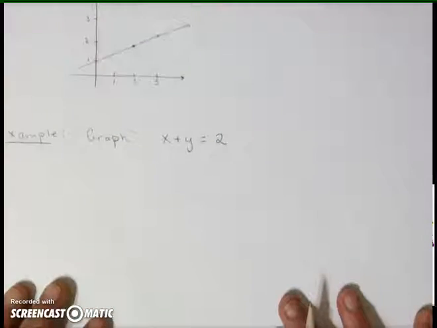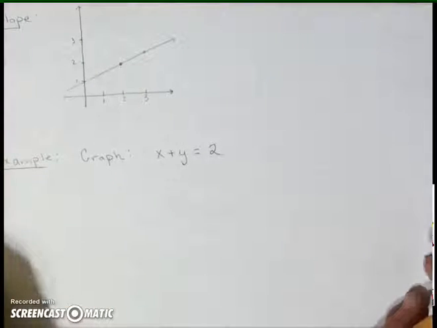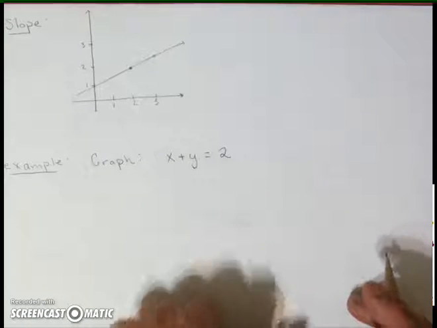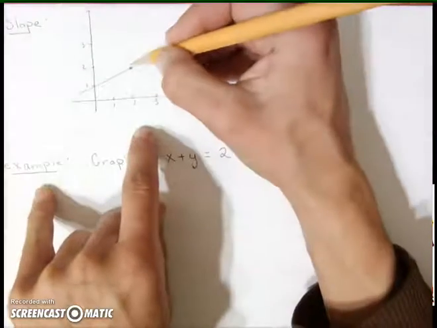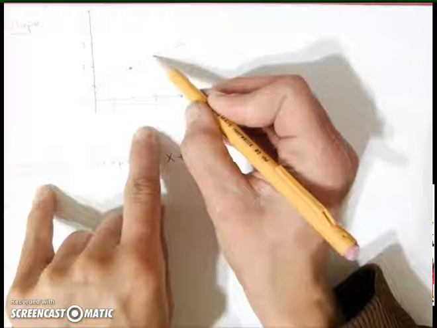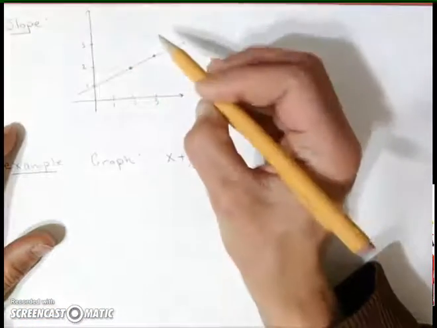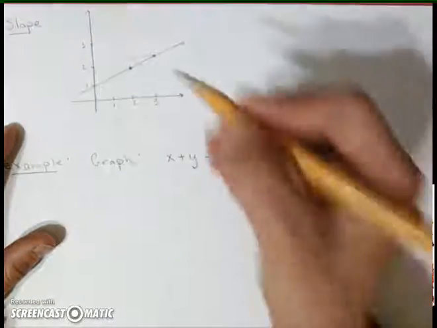I just want to talk about slope for another moment, and there's going to be a whole video on calculating slope that you can watch for plenty more examples. But just for the purpose of this video, let's get a little more sense. So this line, if I want to figure out the slope, I just pick 2 points on it, and I figure out how far up do I have to go for every time that I go over 1.